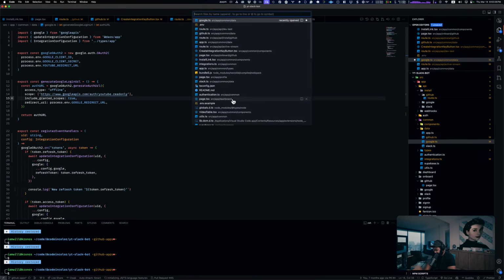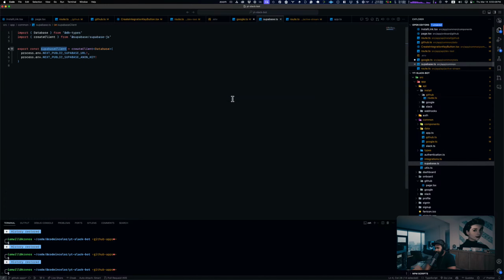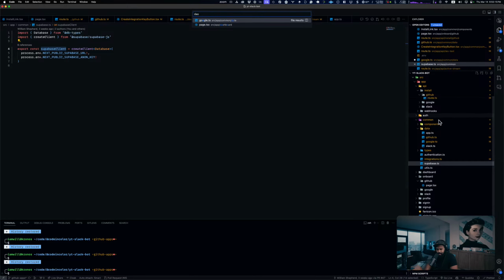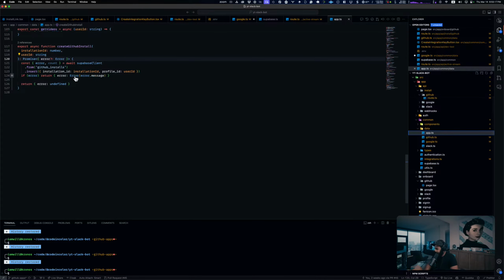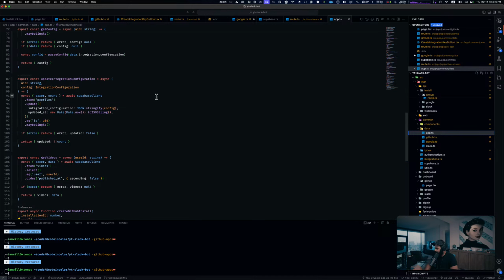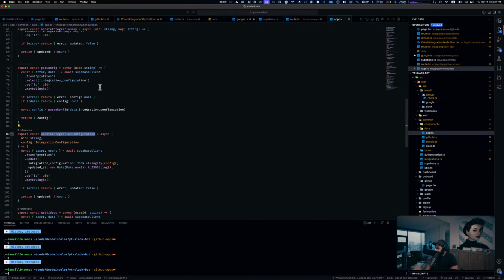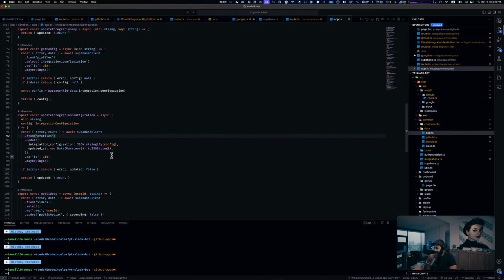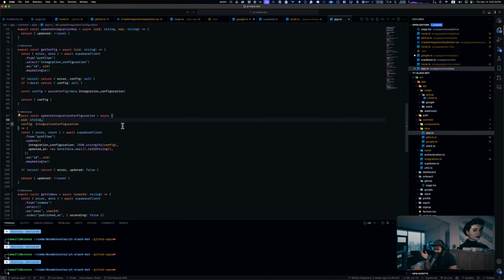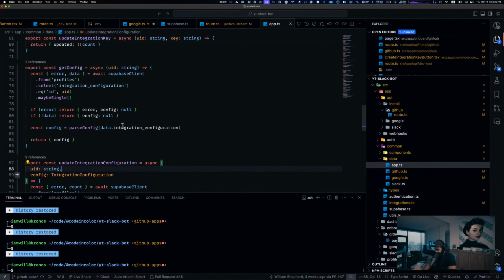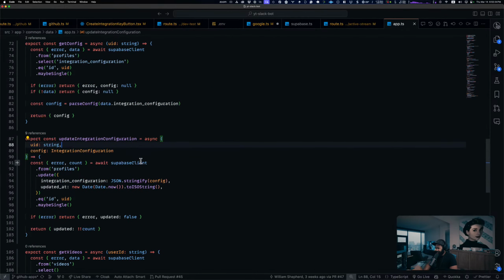So let's look at some of the weird logic that I have to do. Where would that be? One of the DAOs, maybe. App. So here's an example, like updating this configuration. This is the thing that updates that JSON, that raw schema. And I know you don't really know JavaScript, TypeScript, but I guess you're going to learn a little bit. It's the best way to learn, right? I know enough to get by.